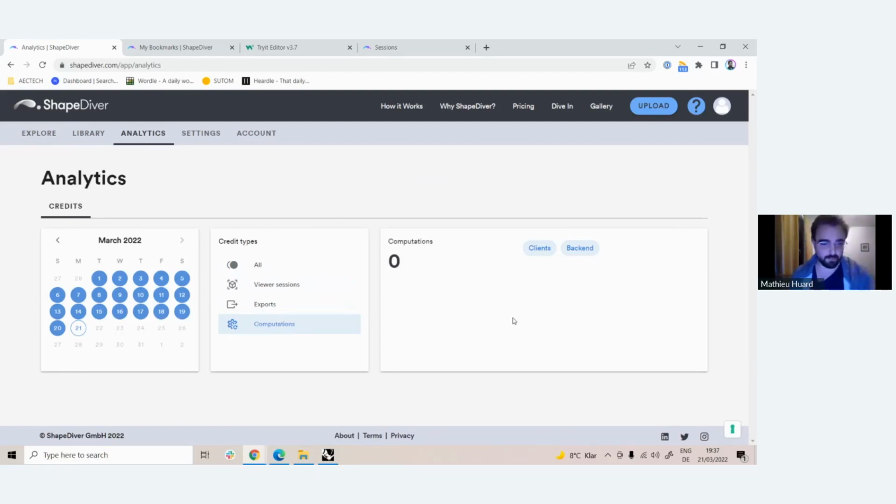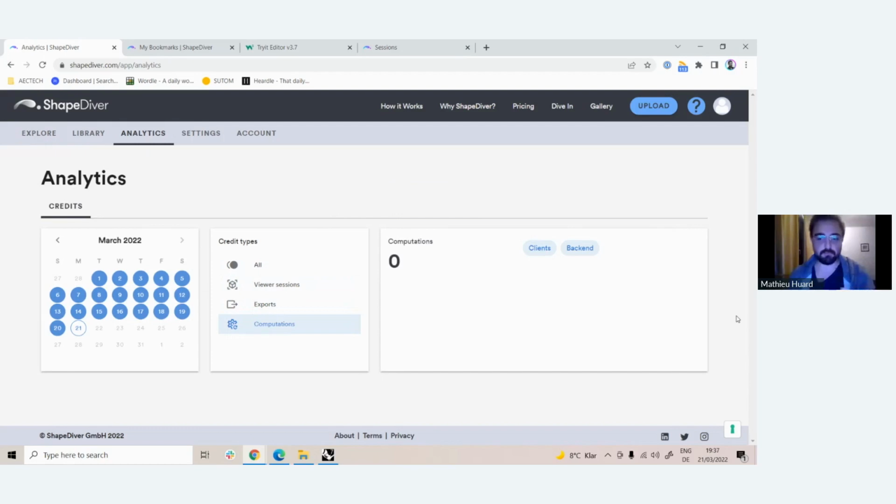For example, the plugins we support could be monetized if you have your own plugin and you want to give access to other users to it. But this is something that will definitely come after we're done with this phase. So let's call it ShapeDiver 3.0, not 2.0. The 2.0 is really what I just showed, plus the versioning that I mentioned, and really the organizations is a big part of it.